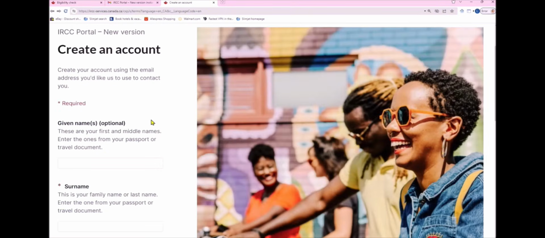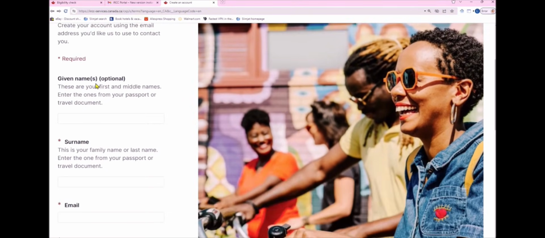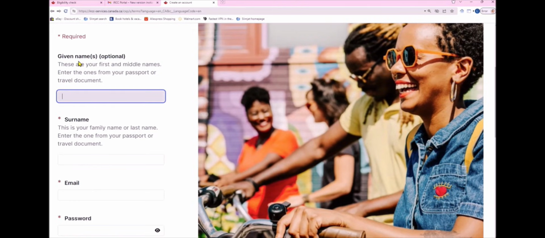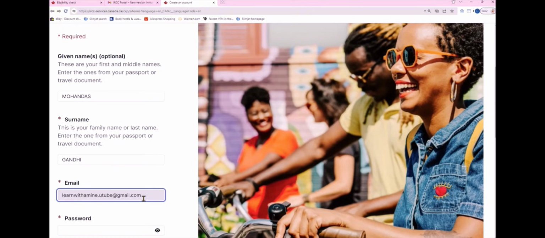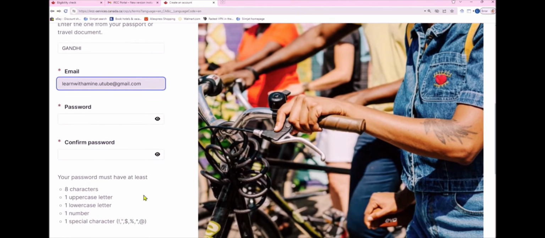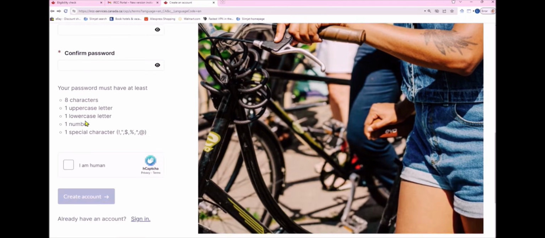Click on continue. Then once again, it's going to ask you for your given name, which is your first name, your surname, which is your family name, and this is your email. Now I'm going to have to provide the password and then the same password again, then click on I'm human and then click on create account to sign up.